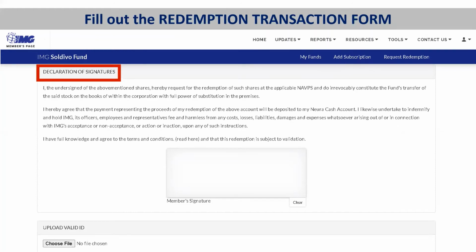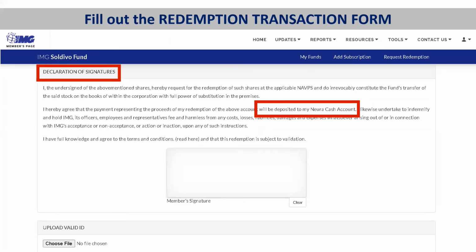Okay? And dapat po malinaw sa atin na once you redeem your shares, it will be deposited to your NeuraCash account. I suggest that you need to set up your NeuraCash account first, para ma-liquidate nyo yung pera nyo. Pwede pong nakalink siya sa ating bank account. Okay? Meron po tayong previous video nun. Hanapin nyo po sa channel natin on how to set up your NeuraCash account if you're a new member.